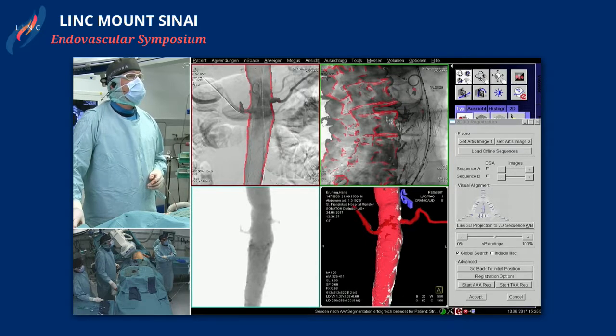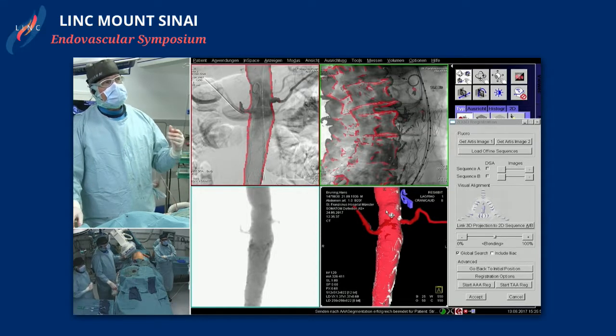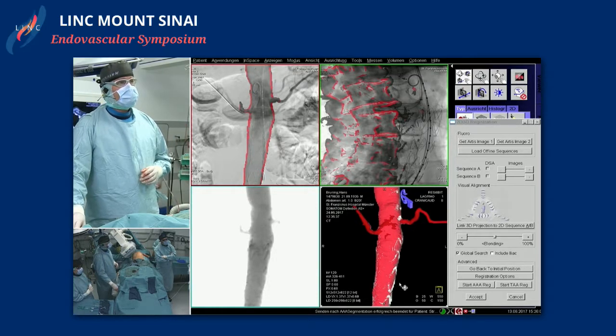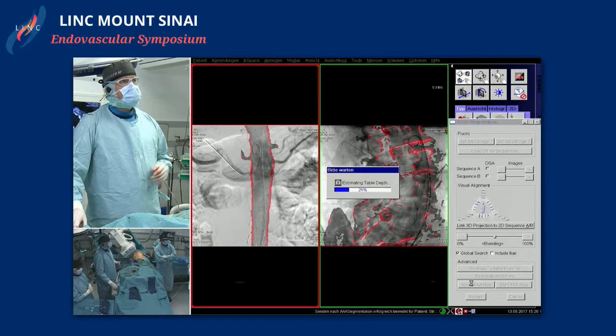So you can see I make two views, an angio from the anterior-posterior position and a lateral view of the spine. And then we can start the automatic registration like this. And as you can see, maybe it works, sometimes it doesn't. It's a prototype.